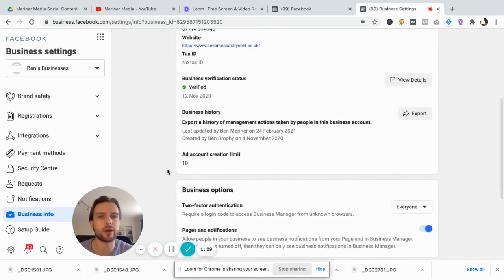And it might ask you for a few extra things as well. Maybe the certificate of incorporation, or anything that proves the business name plus the business address, and then you should get verified within 24 hours. That really stops you from getting banned, and your ad accounts having problems, and bans that just happen where you're like, oh, I didn't do anything wrong. So that's the first thing you need to do. Verifying your business, really important.